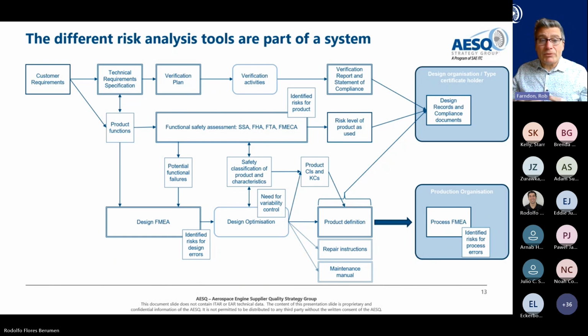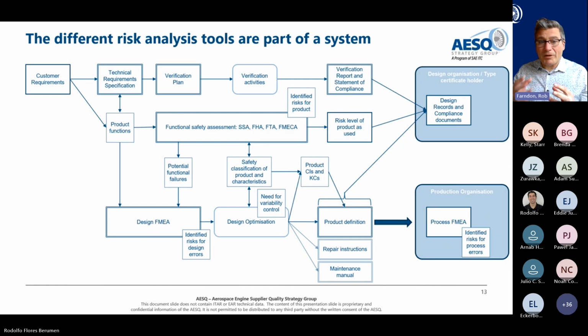Out of the requirements, we will extract product functions, and the product functions are really important because one, they tee up the DFMEA. You need the product functions as an input to the design FMEA. The design FMEA will identify problems potentially with the design, and that will lead to activities to improve the design. It could also lead to activities to improve the verification plan at the top of the picture. Again, these tools talk to each other.